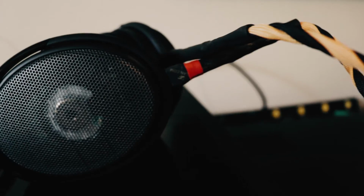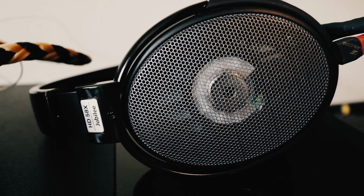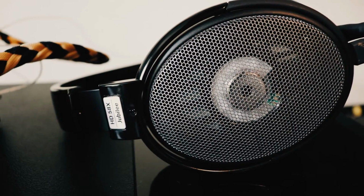Now, one thing I really like about this headphone, and I've said it in my unboxing video, is the fact that it's so stylish. I just love this shiny black look. It's just gorgeous that way. And I find it more sexy without the foams on because I can see the drivers clearly now. And although I'm not going to be rocking this headphone outside, I still like the looks of it. Even though I'm going to be the only one seeing myself in this headphone, except for all you guys. So I think the looks are dope. I'm digging it.